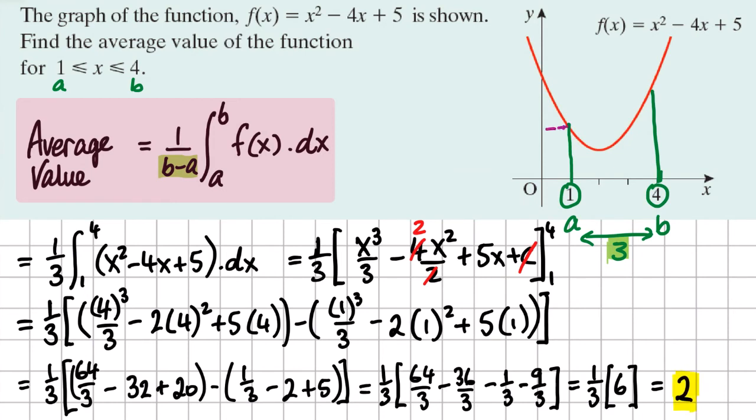Does this make sense in terms of our question? We would see if we subbed 1 into the function, we would get an output of 2. If we subbed 4 in, we'd get an output of 5. And we see there's points below this. So we could see, looking at this function, that 2 is kind of in the middle range. It probably makes sense in terms of the question that an answer of 2 is a reasonable average output value for this function.